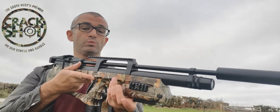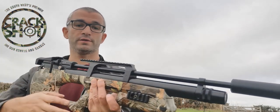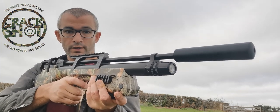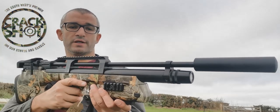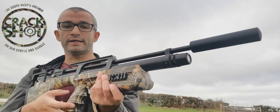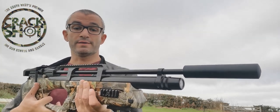In terms of its functionality, it is what you would sort of expect, really. It has the side lever cocking arm that you would pull back, click forward, and I'm just going to dry fire it now. A little bit of noise, and if I'm being completely honest with you, I can feel a little bit of resistance. The gun does judder a little bit. Not exactly like a Springer, but it's not completely still when you fire it. It might be different if there's a magazine in there, but that might be something you want to think about.